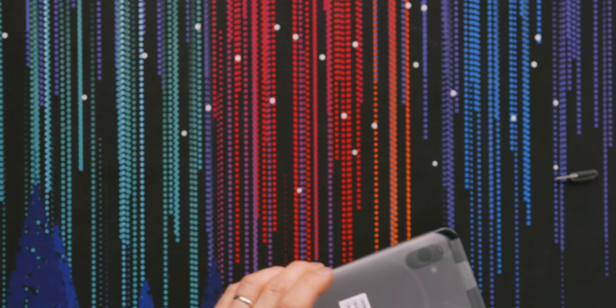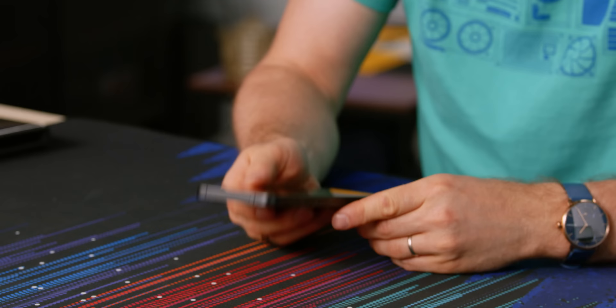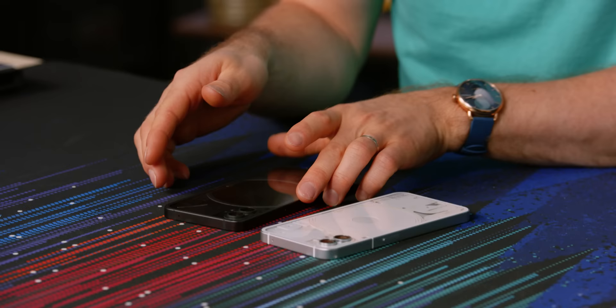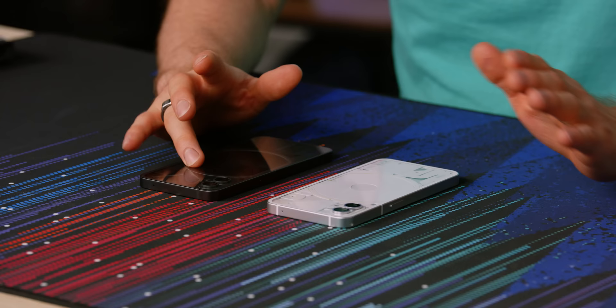That's going to be your first impression of the Nothing Phone One. These guys have taken the boring black brick and really added something to it. I gravitated toward the white one like pretty much everyone else, but now that I've seen the black one in person for the first time, I might like it better. It's less flashy but still unique enough that I'll probably still get comments on it. Anytime I was using it, people were like, oh wow, what's that? So if you like something attention-grabbing, the white one is the way to go, but if you want something cool but more understated, the black one is super cool.